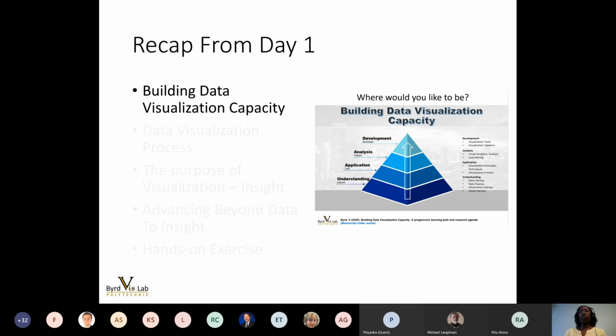So you can literally work through these stages to reach the top of this pyramid as shown here, to be at the development stage. I realize not everyone wants to be a developer, but what I hope is that you have at least a general understanding of what it takes to be at each one of these levels. And who knows, maybe in the future you may decide that you want to do some development, and hopefully this webinar series will give you a starting point for that.